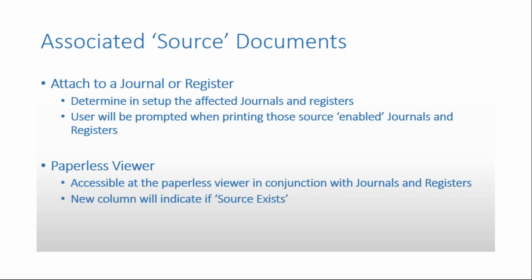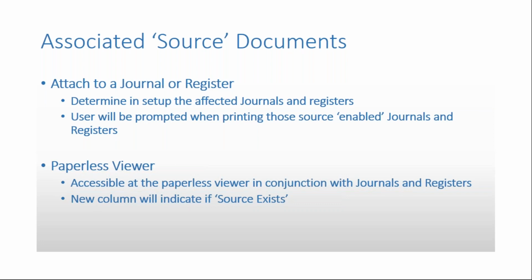So a lot of you are going to file those away in a filing cabinet with associated source documents. But what you can do, you can simply scan those invoices in and then simply attach it to an invoice register. So when you're entering in your invoices, you can print your invoice register and then attach the documents, and you can have 100 vendor invoices all in one document.